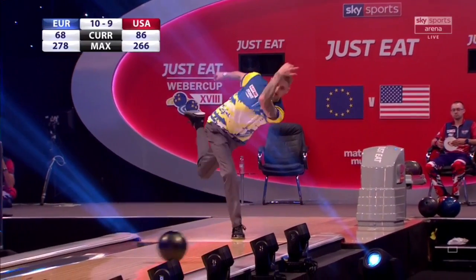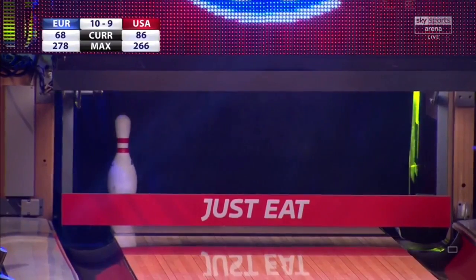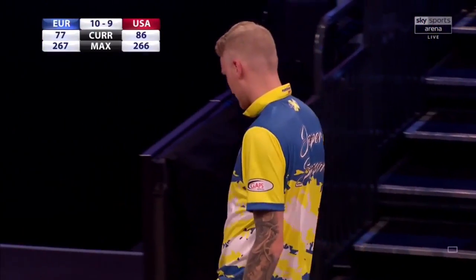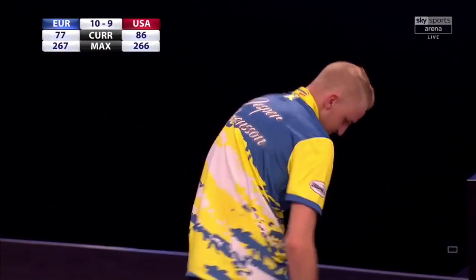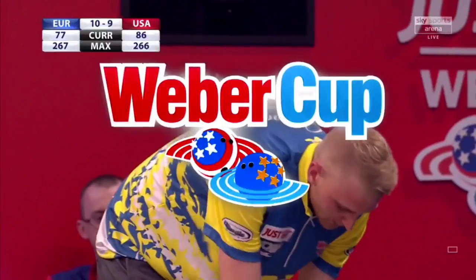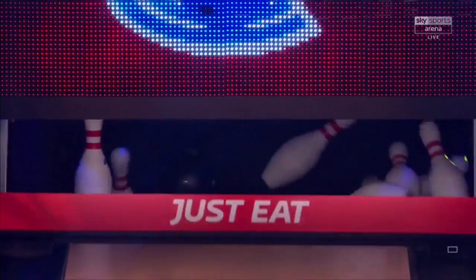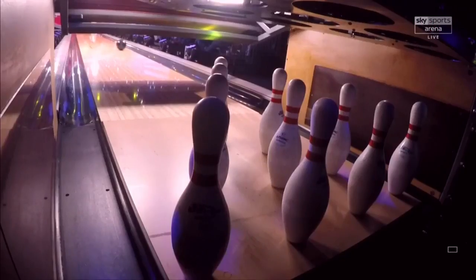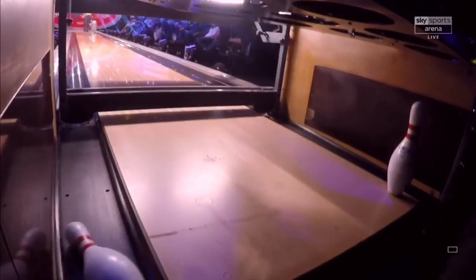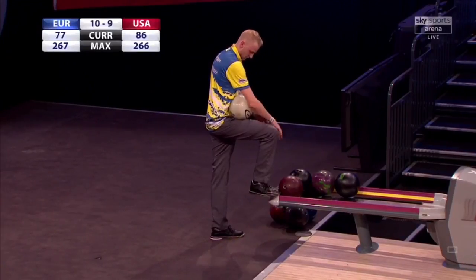That's what the great players do. When your opponents give you a gift, you punish them, but you know what? Crikey. I tell you, the 10-pin gods are teasing and tormenting Jesper Svensson here tonight. I can't believe that this really was a strike. It looked perfect. Look, the 7 pin hasn't even moved. Good grief. It's like he's got a force field around it. I mean, that's just ridiculous.